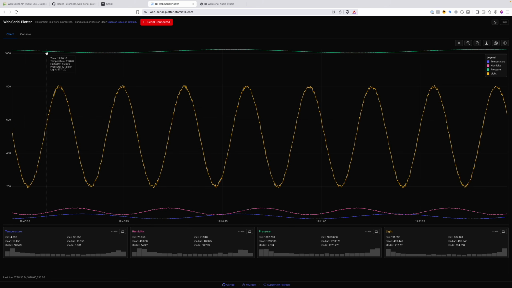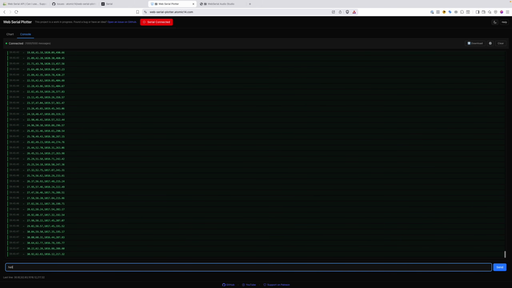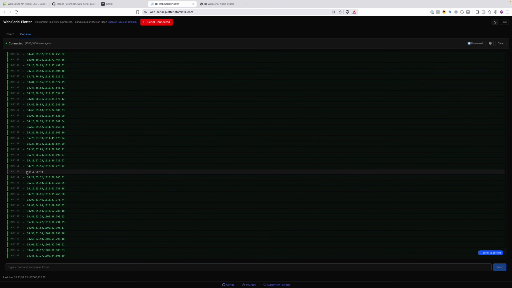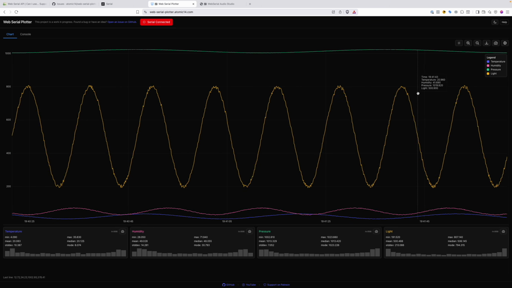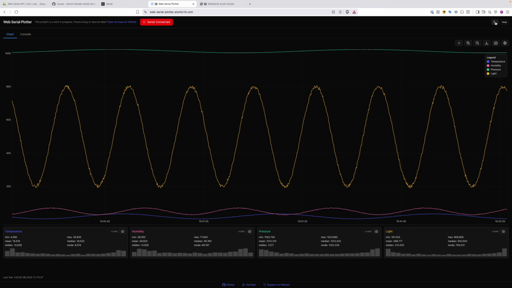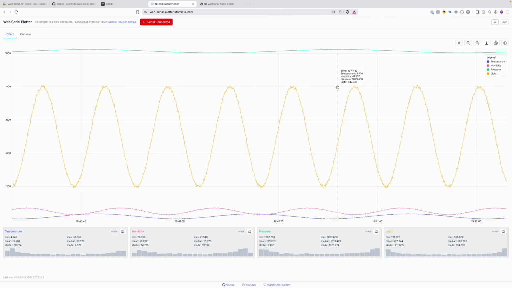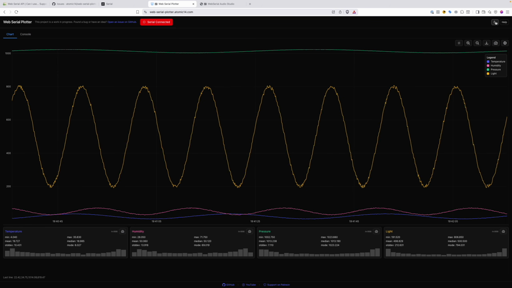But raise issues if you find any bugs. There's also a serial console, so you can see all the data being streamed, and you can also send data to the device. My current firmware doesn't actually do anything, so I can send, but it doesn't do much. But you can see the message here, and you can download these console logs as well, so that's quite handy. But obviously the main thing is the chart. For all you light and dark mode aficionados, we do have light and dark mode. I'm currently in dark mode, looks pretty nice. You can easily switch to light mode, and then it's all nice and white. But you can go back to dark mode if you want to.